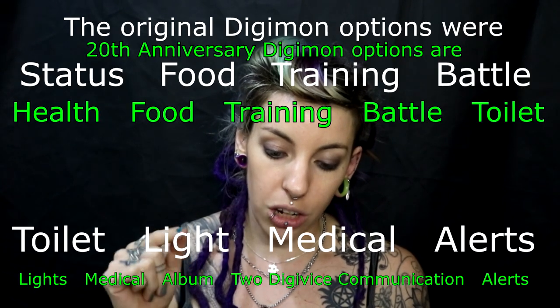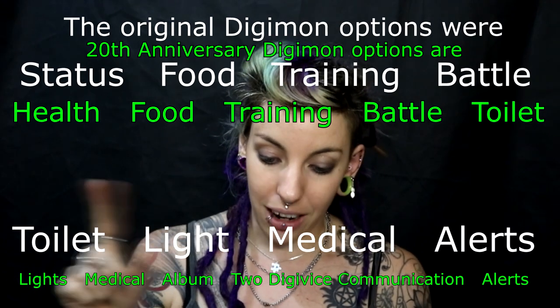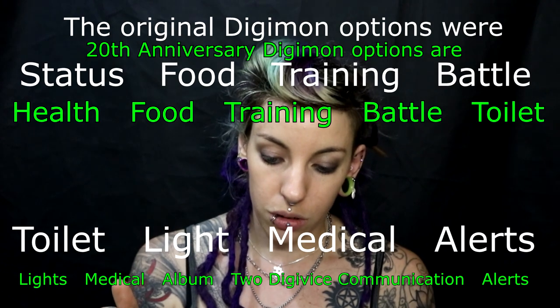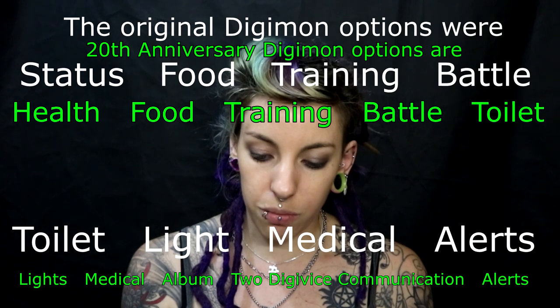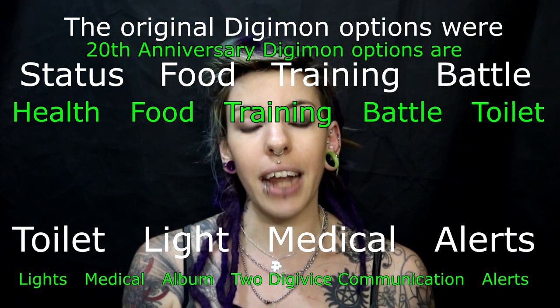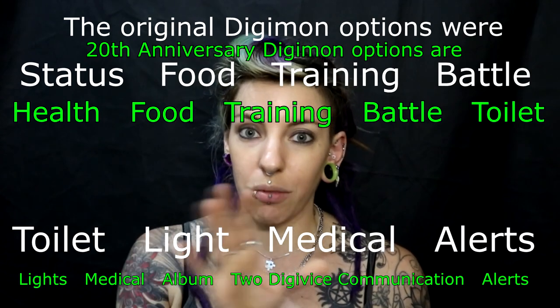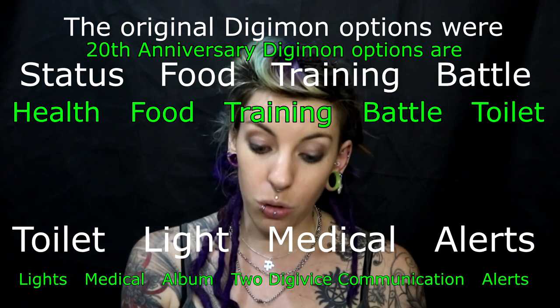I'm just trying to flick through the instructions a little bit more just to figure out. Now the icons on there were health, feeding, training, the Digivice battle, toilet, which was E at the end of the top. And then you got lights turning on off. You can put him to sleep or wake him up. Medical attention, album. Images of your Digimons. Okay, they didn't have that originally either, at least not on the other one I had. So they have photos of different generations of what you've had, so you can go back and look at them. That's a cool idea.